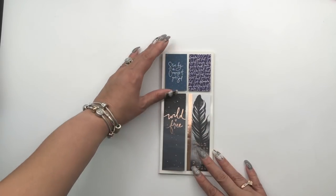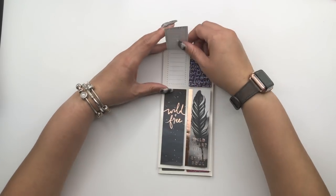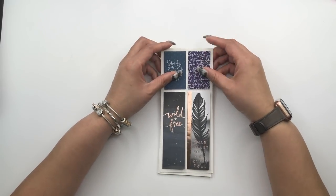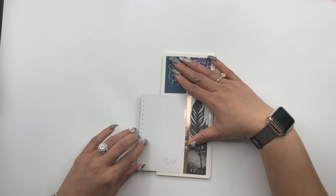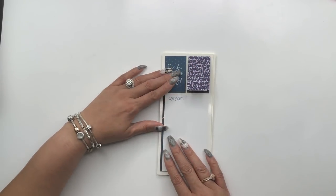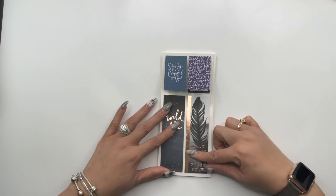All right. So this says, steer by the compass of your heart. And then it has a little pop-up that you can write a note in or you can write plans in. And this one says, free spirit. And once again, it's open. This wild and free, I like this one, opens like a book. It opens out this way. You have a checklist. Then you have dot grid that says plan on it. This one says wild heart with the gypsy soul. And it says don't forget, and it's all dot grid. So these are perfect for, I think, like your sidebars. These definitely fit, or they'll fit in at least two vertical boxes.